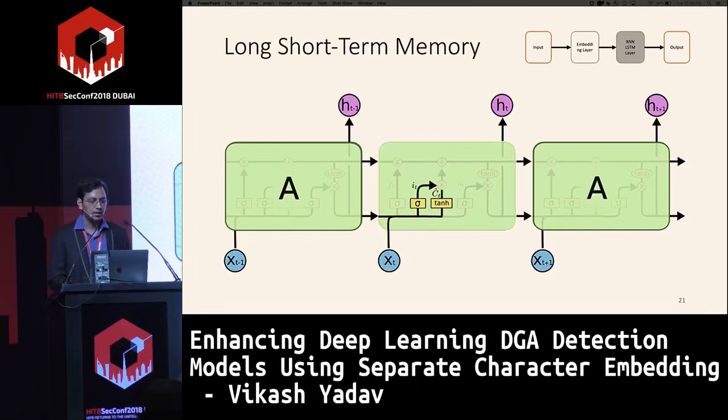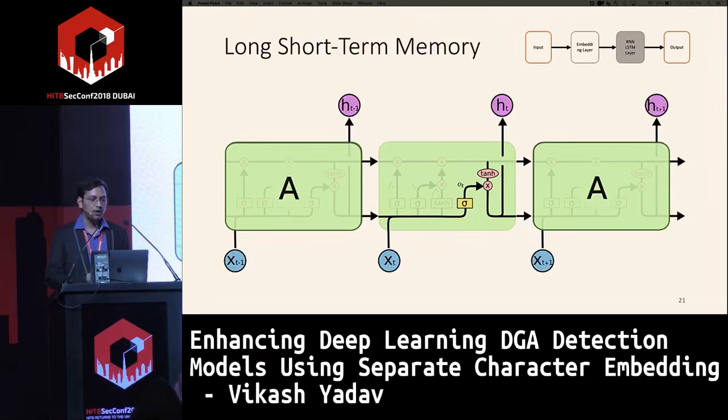Second is the update part. Based on the input, if the input is interesting, it adds that to the cell memory so that it can retain and memorize that information for later use. If the information is not relevant, like a common keyword, it will just ignore that input and keep the cell memory constant. And the last one is the output, which combines the input with the cell memory to predict the correct output word, which in our case was French.